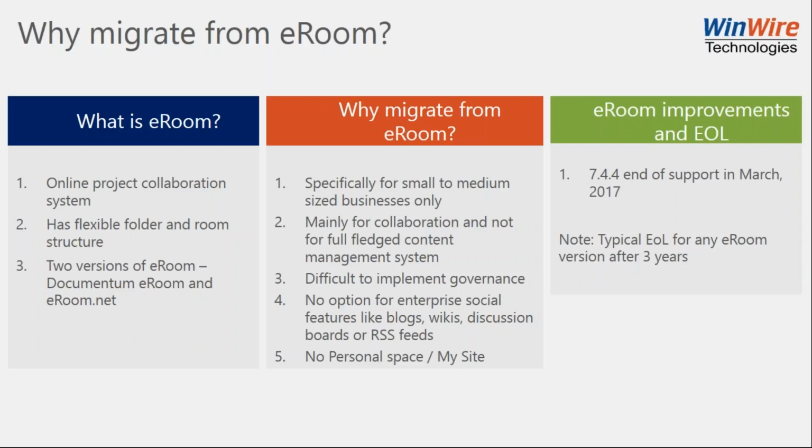And one more thing, from a product roadmap perspective, the last version of eRoom, which is 7.4.4, its support is going to be ending in March 2017. That's another driver for a lot of organizations thinking about moving away from eRoom, right? And typically, eRoom always provides a 3 years warranty period. So after a product is launched, normally eRoom gives about a 3 years period.